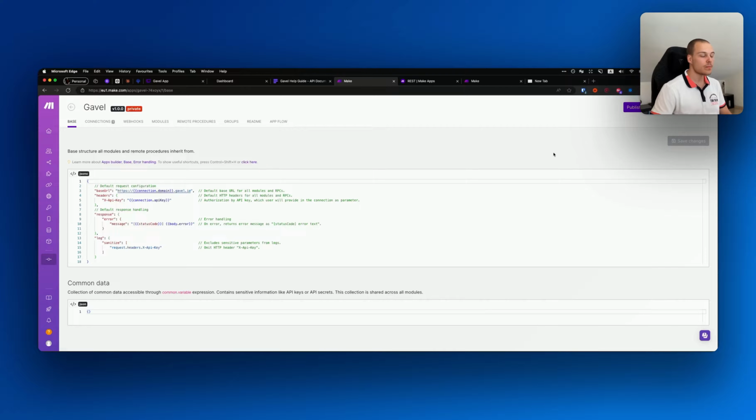And before we're able to test out our app in a scenario, we'll need to define our first module. For these purposes, we're going to define a universal module. It's one of those modules that you may have seen if you've worked with Make for any reasonable time: make an authorized API call. Essentially, what it allows the user to do is to define whatever request body that they want, any other headers as well that they want, but the authentication and the connection will be managed by our custom app.